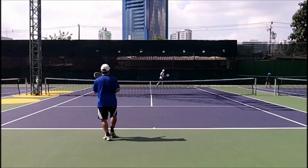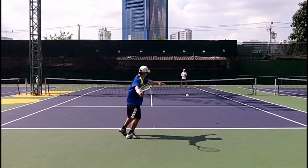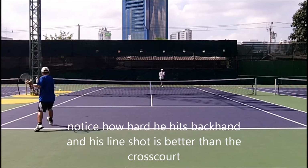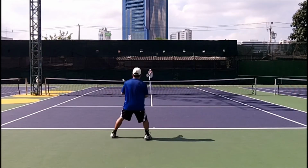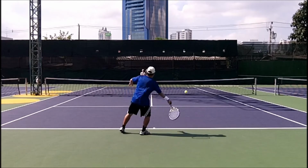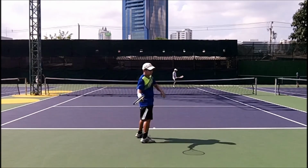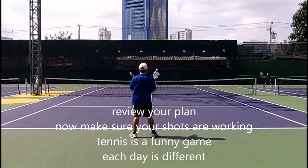And really observe. Now, I'm observing my opponent when I hit to him, right? And that's a very solid down the line drive. Okay, that shot's better than his cross court because he's not hitting any cross courts to me, right? Slice floats a little bit. You gotta notice these things. Backhand drive is not bad. He can swing volley off of it. But look, I hit the high loop, you get a short ball. Watch what shots come back to you. Watch what shots he's gonna hit off certain shots, and see how well he reacts to different balls. Okay. And make sure your shots are working.